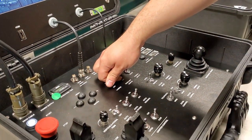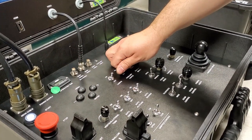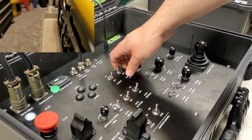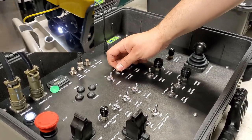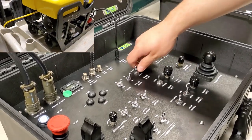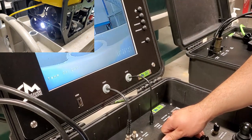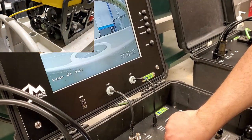Check lasers. Yeah, the system has them. The system does not. Auxiliary lights. That's two on the front on this vehicle and one on the back. Check that the rear camera is operational. With lights on. With lights off.